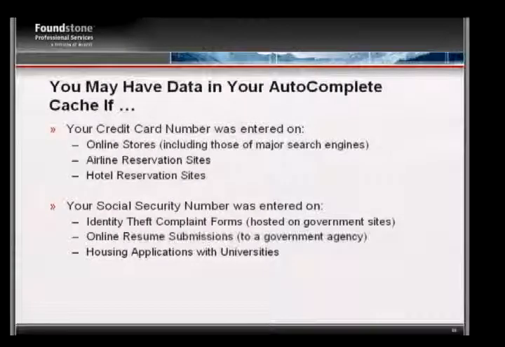Airline reservations, hotel reservation sites, pretty notorious for this. We found it as well as some major online stores. If anybody's in a black suit and black sunglasses in the back of the room, a lot of government sites require social security numbers on all of their forms. Any of the ones I came across didn't really seem to be turning off autocomplete. Good chance that data could be in there as well.